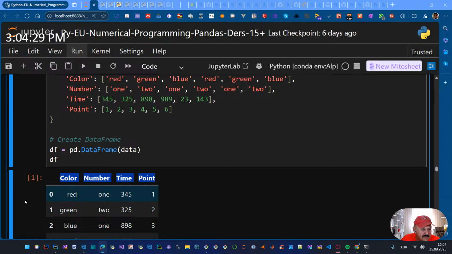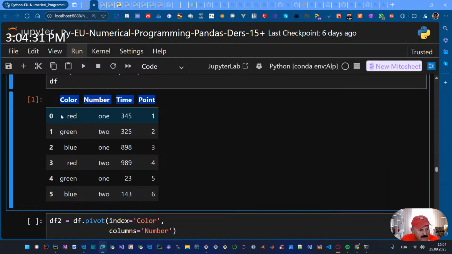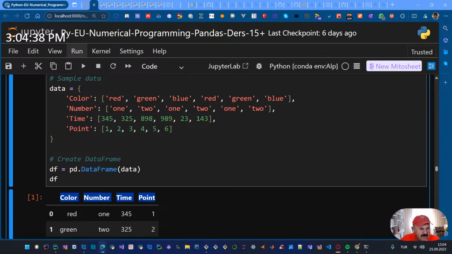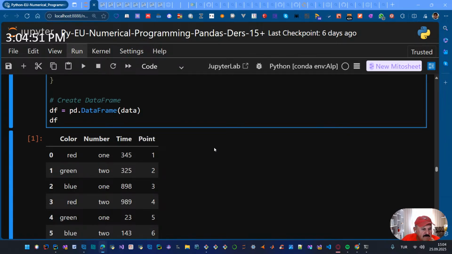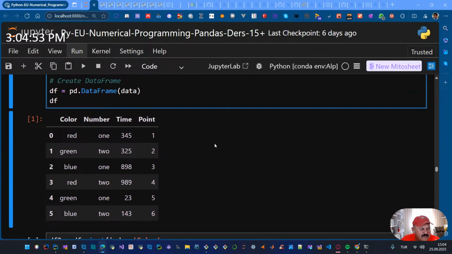Okay, what about the leftmost one? These are the numbers of the members, exactly. 1, 2, 3, 4, 5, 6. And we say that we didn't do anything, just applying data frame over this data structure.